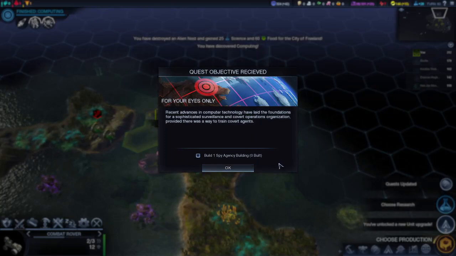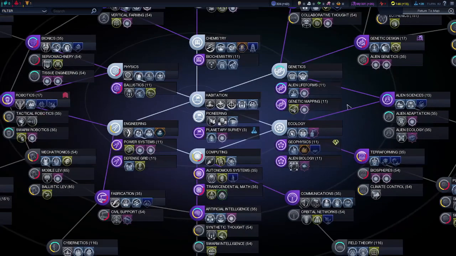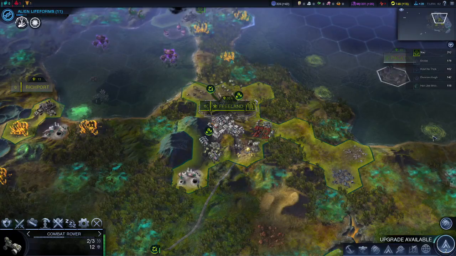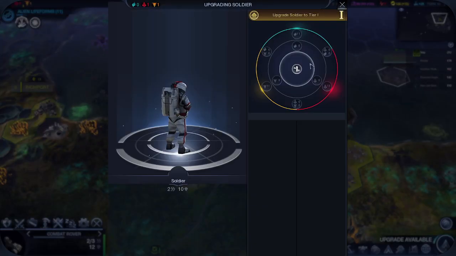We got enough science for computing. Our next research, since we've finished computing, will be into alien sciences or alien life forms. We will need alien preserves in our cities. And I think this makes more sense because I don't have enough places to build a cinema as well. It doesn't hurry. Let's improve our units.